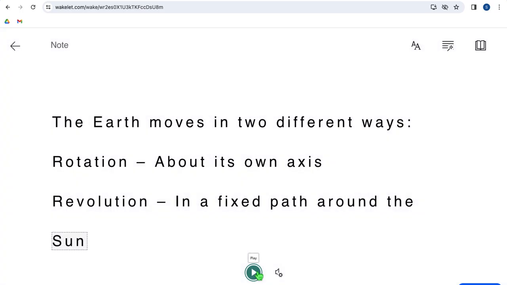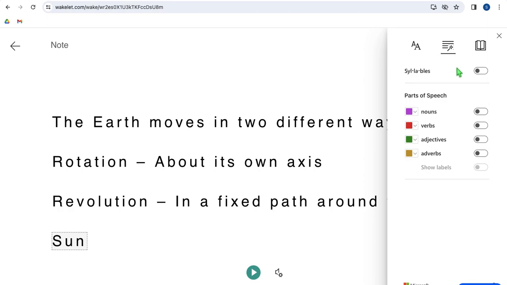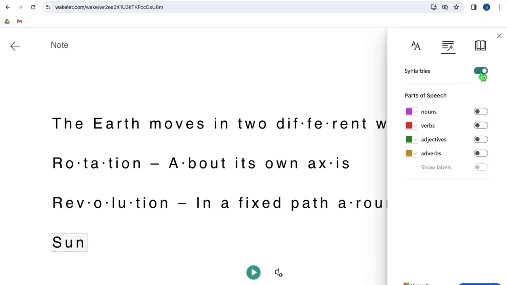Isn't it beautiful? And the best part is, I want to integrate English language here. How can I do that? Just see. When I go right at the top, there is this grammar option available. When I click on it, you want to teach the child the syllable also? They can learn it at their own pace. No worries. When I click on syllables, it will show you the syllables here, right? When I go ahead with nouns, I'll just click on nouns. It will highlight all the nouns available here.